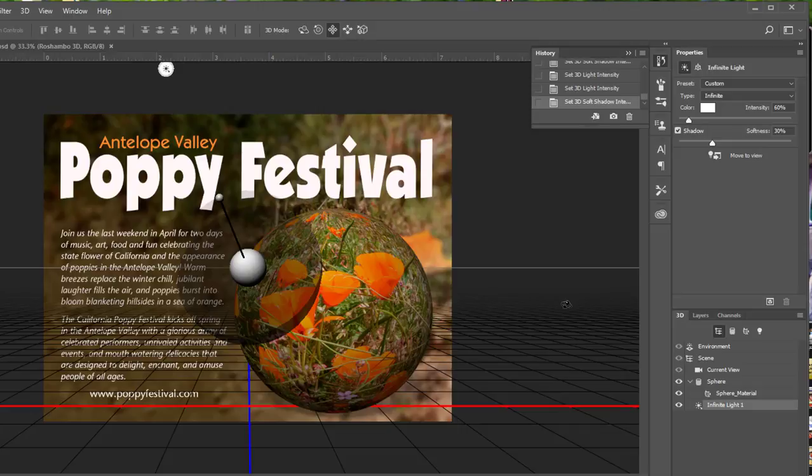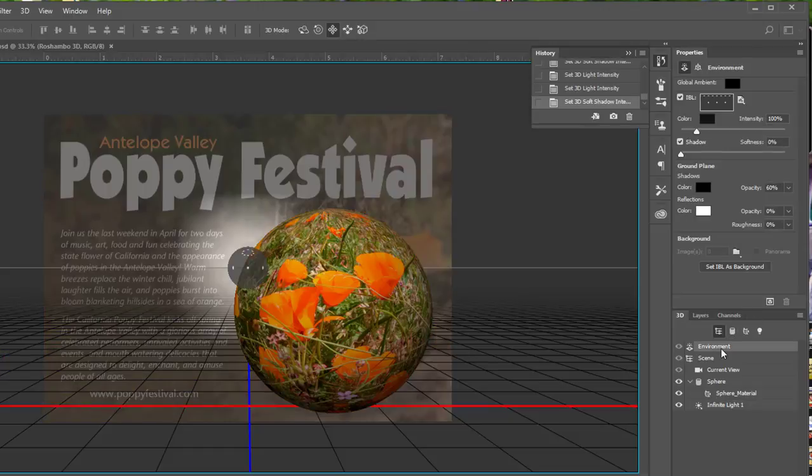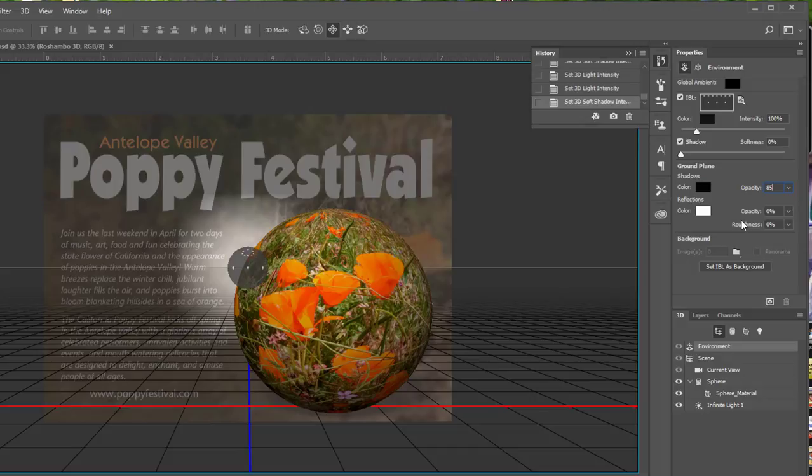Select the environment in the 3D panel. In the Properties panel, change the ground plane shadow opacity to 85%. This darkens the shadow that's cast by the sphere on the ground plane, but it doesn't affect the shadow on the surface of the sphere.